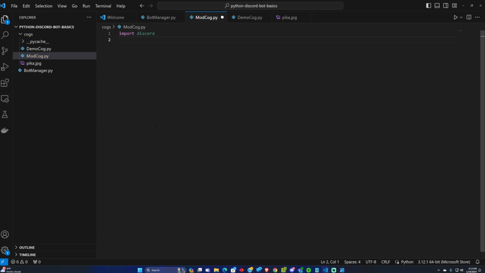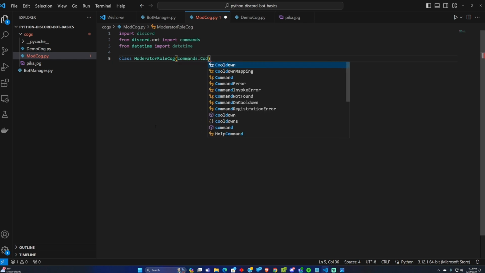Discord, and then from discord.ext import commands, and we're also going to import datetime. And we're going to create the class. The class is going to be moderator role cog, and we're going to add the commands.Cog in here.